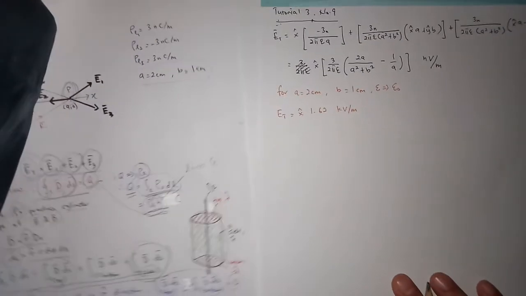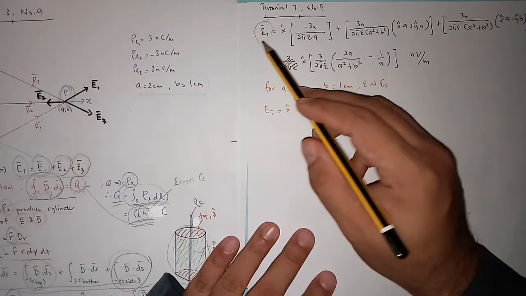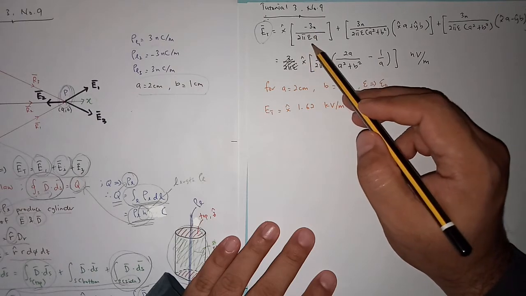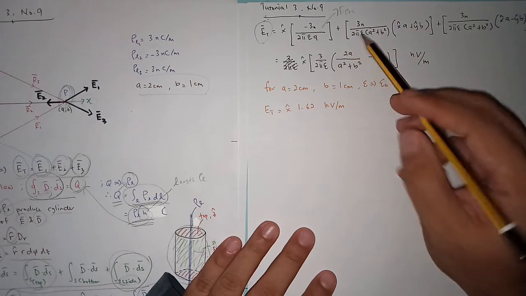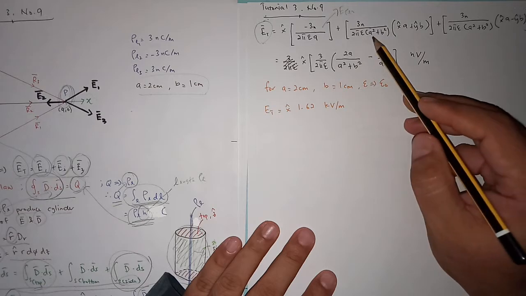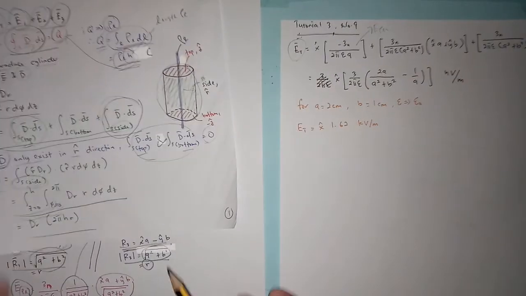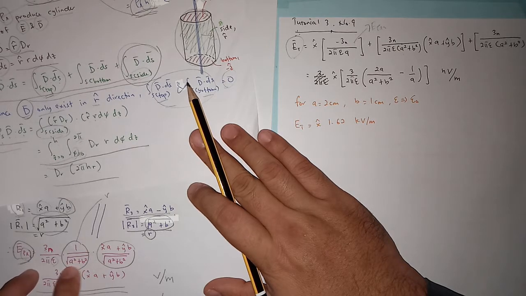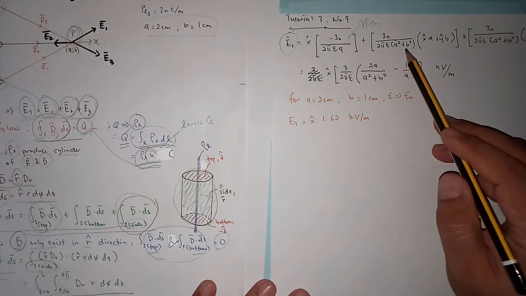Alright, so we will have the total electric field intensity, the vector ET, equal to x cap minus 3 nano divided by 2 pi epsilon A. This one is the electric field produced by rho L2, plus 3 nano divided by 2 pi epsilon, A squared plus B squared. We will have this expression when we solve this: 1 divided by square root of A squared plus B squared, multiplied by the same here, square root of A squared plus B squared, so we will have A squared plus B squared.